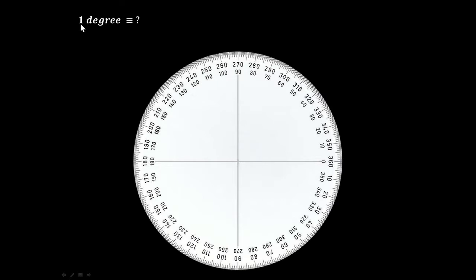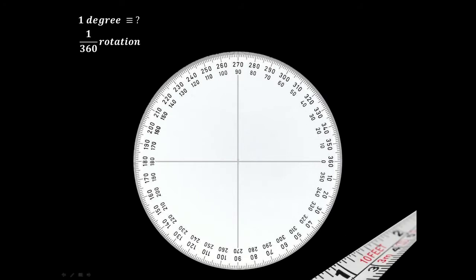I hope you know the definition of 1 degree. It's simply 1/360th of a rotation. And if you've had pre-calculus or algebra 2, you might be familiar with another unit to measure angles. Just like we can use the metric system or the imperial system to measure length, there are different units to measure angles. A radian would be another unit we could use to measure angles. If you've had algebra 2 or pre-calculus, you probably are familiar with what, say, pi radians are, about 3.14 radians. That would be the same as 180 degrees. Or pi over 2, half of 3.14, that'd be about 90 degrees.